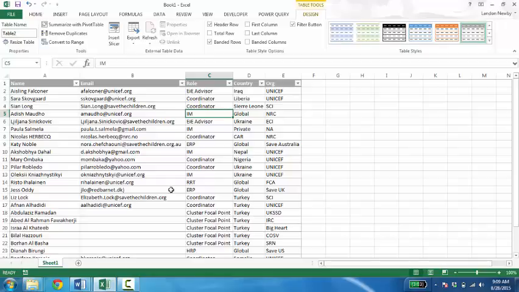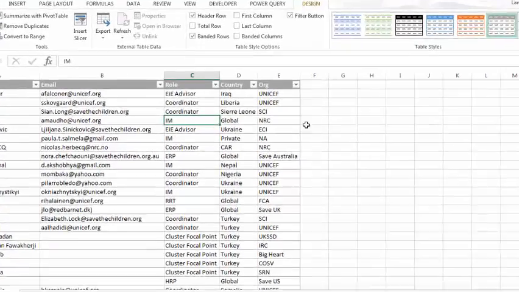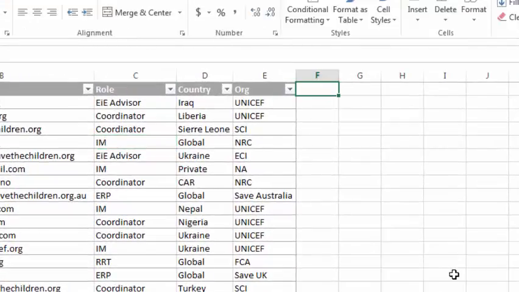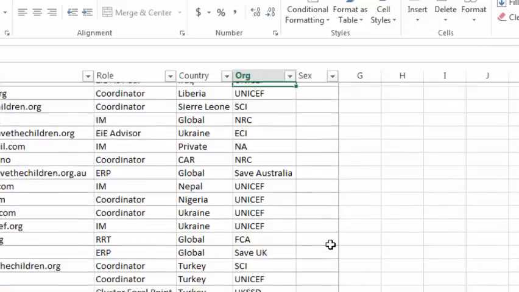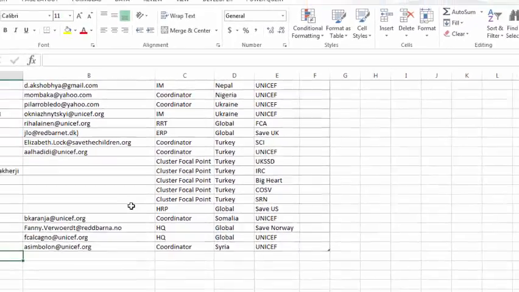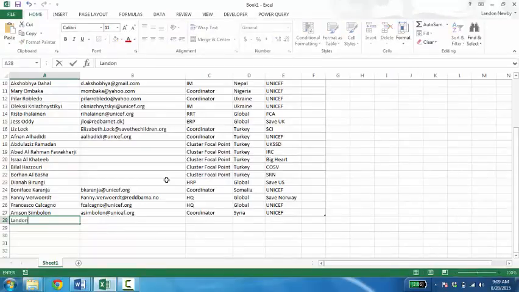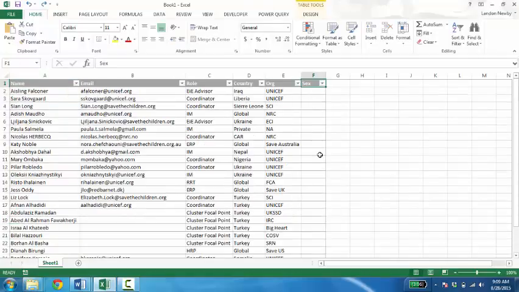Step 6 of this exercise says to add a column with the title sex and another column with the title Skype. One reason I like tables is that they are, like Excel, very, very smart. If I come over here to column F and I want to add a column to my table, I can simply type the word sex, press enter, and the table automatically increases. It goes for rows as well. If I type my name here and press enter, you can see that it's been expanded. So let's undo that now. So we have sex now.